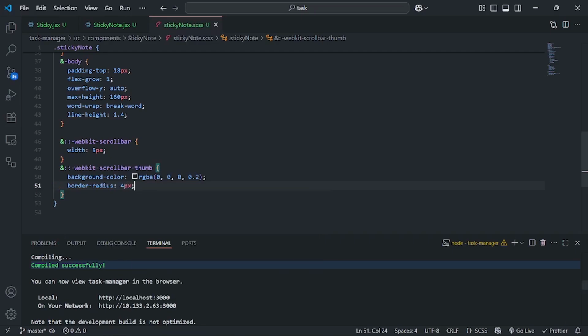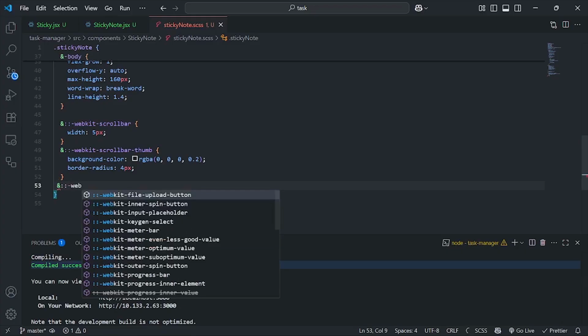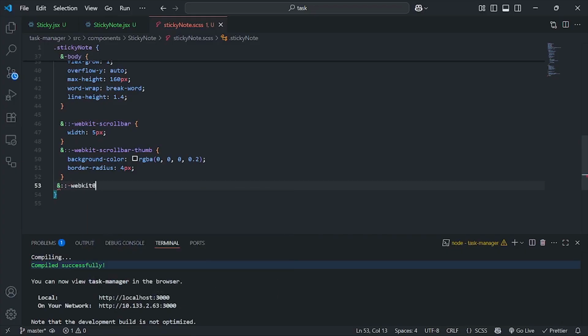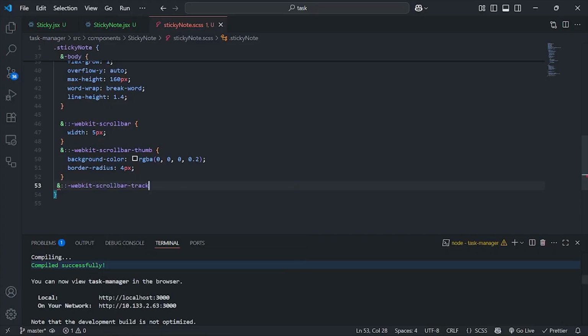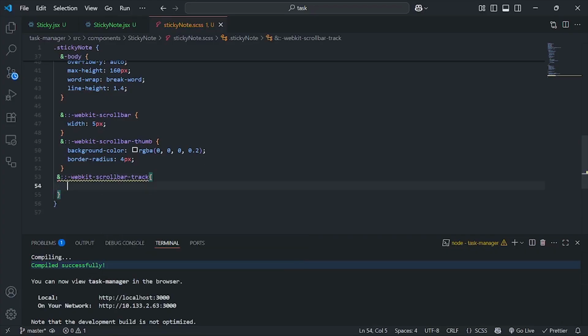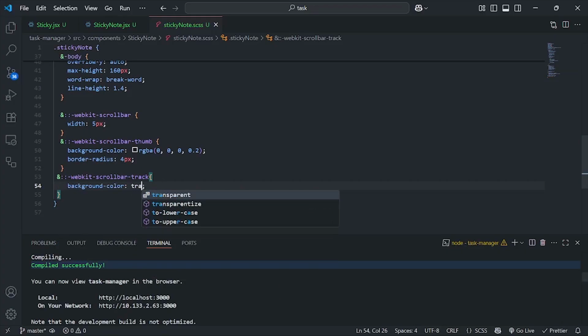Now the next thing I want to get after this is the track. The same way, I will have this WebKit scrollbar track, and inside we are going to give it a background color, and it's going to be transparent like that.